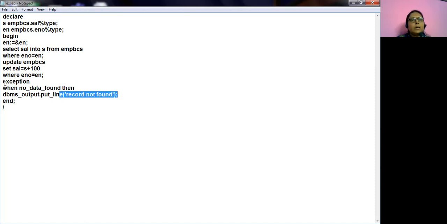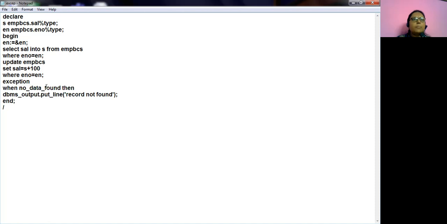If we are not handling this exception, then Oracle doesn't display any message. If we handle it explicitly, then we can display any message on the screen according to the error. When no data found means no rows are selected by the select statement, then this exception will be executed and the message will be displayed.